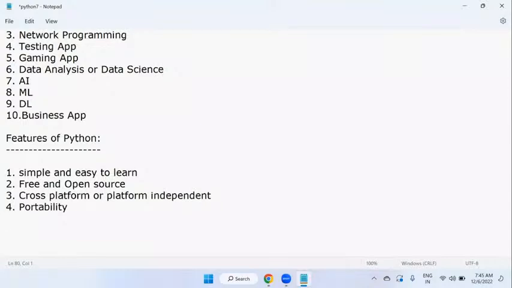So platform independent also, like once we write a Python program, it can run on any platform without rewriting the code again and again. Because internally, the PVM is there, that is the Python Virtual Machine, which takes responsibility to convert it to machine understandable format clearly. And Python programs are portable. That means we can migrate from one platform to another platform very easily.